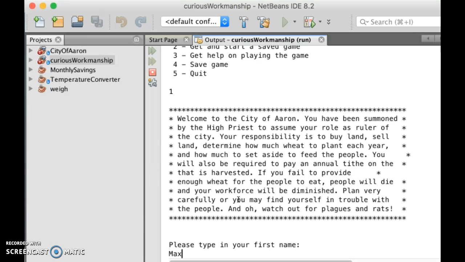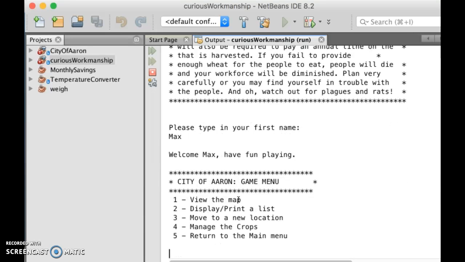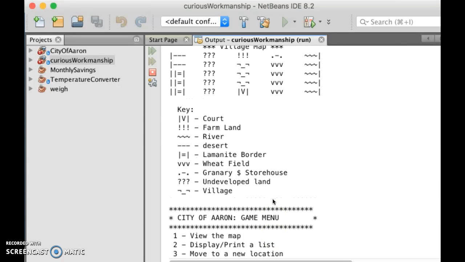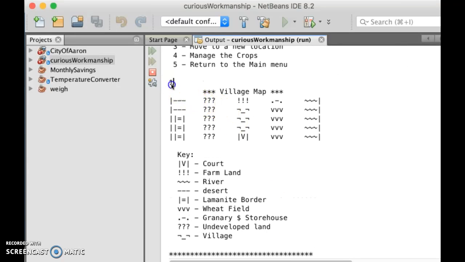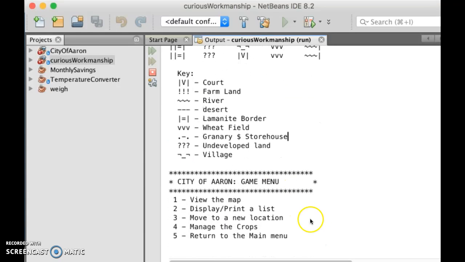My name is Max, so I'm going to put my name, and I'm in the game menu. Okay, I want to see the view map. As you can see, here is the map. And I have the game menu option again with me.